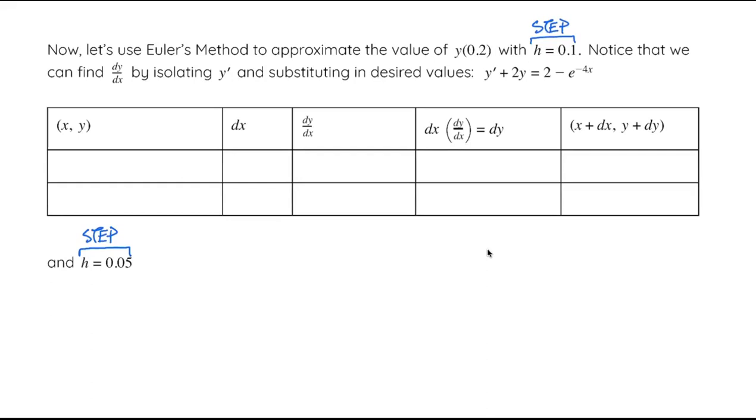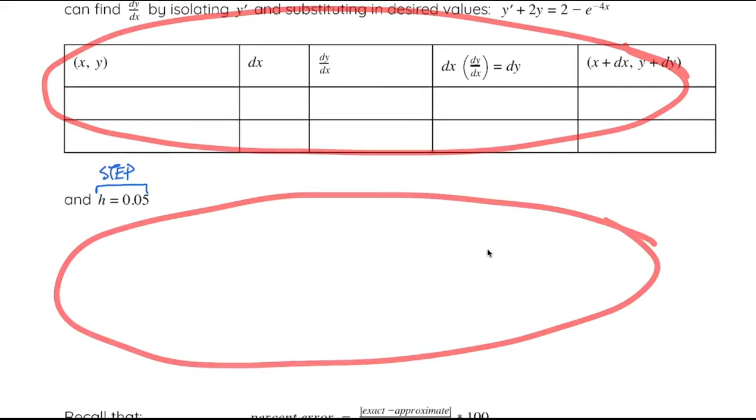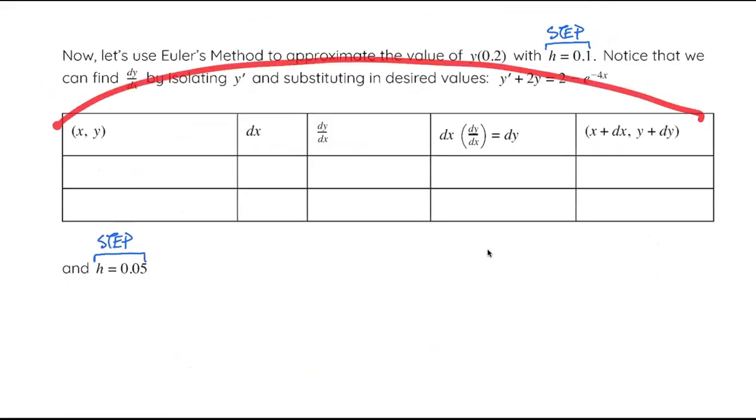Now, you'll also notice there is a table for the first one, and there's no table for the second one. That's because I want us to try doing this by hand one time with the table, just so we understand what's going on. Then for the second one, we're going to use the link that I provided in Canvas. We're going to type some things in there, and it will give us the approximate value when h equals 0.05. We're going to do a little bit by hand to get the idea of the process, and then we'll use technology, because the reality is you won't ever be calculating these by hand. You will 100% be calculating these using technology.